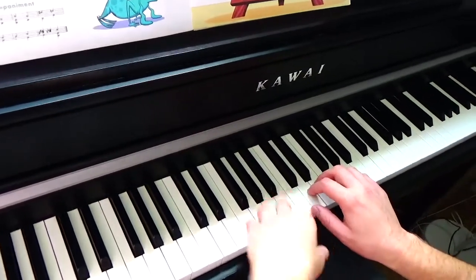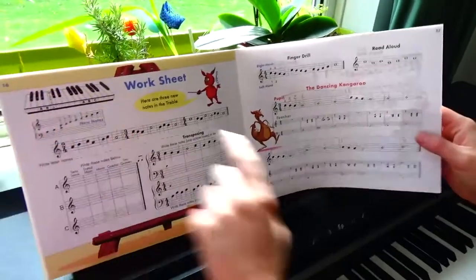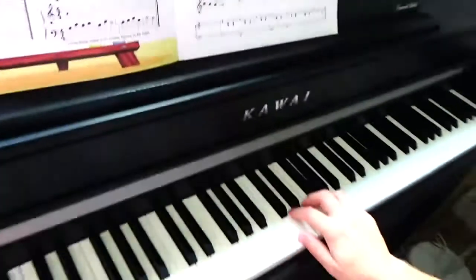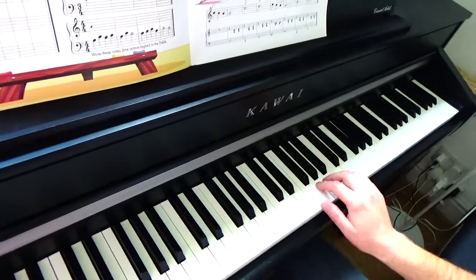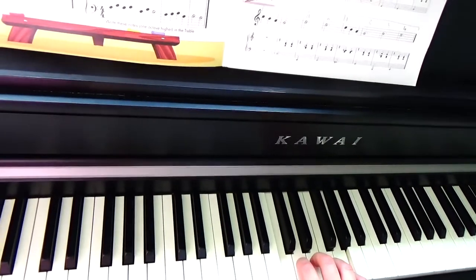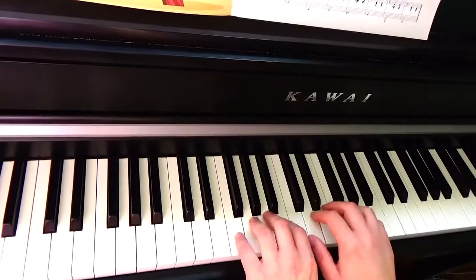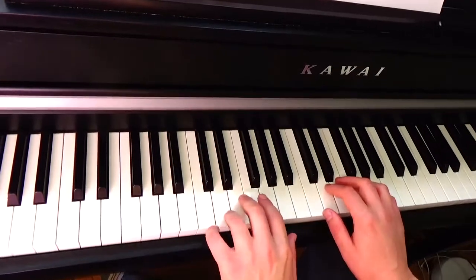Then on page 16, we added the three new notes A, B, and C on the right side of the five notes you learned in Thompson Part 1. So we moved the position and we added these three extra notes to the five that you were playing already in Thompson Part 1 and the beginning of Thompson Part 2. Now, what are you doing? You are adding three notes on the left side of the five that you have learned in Thompson Part 1, and they are exactly these three, C, D, and E.